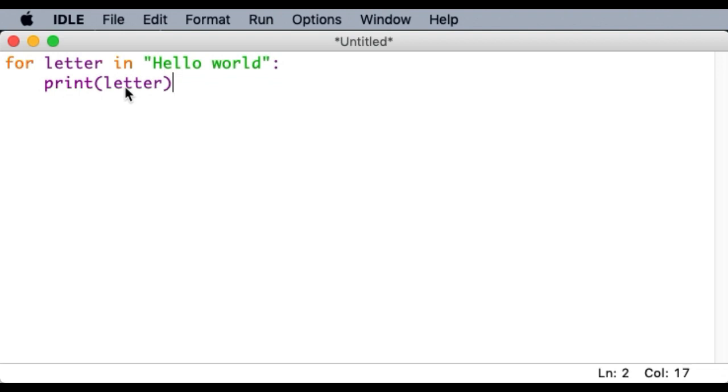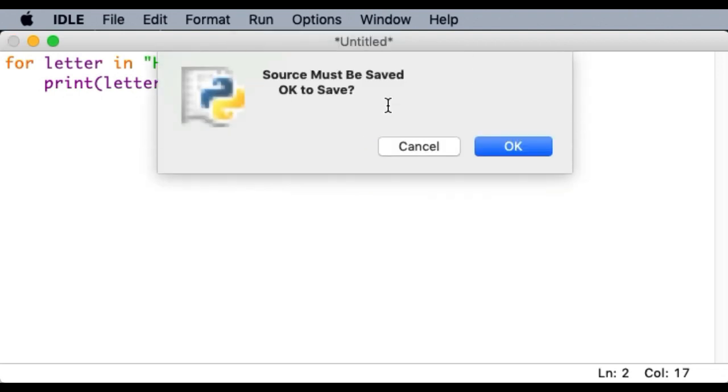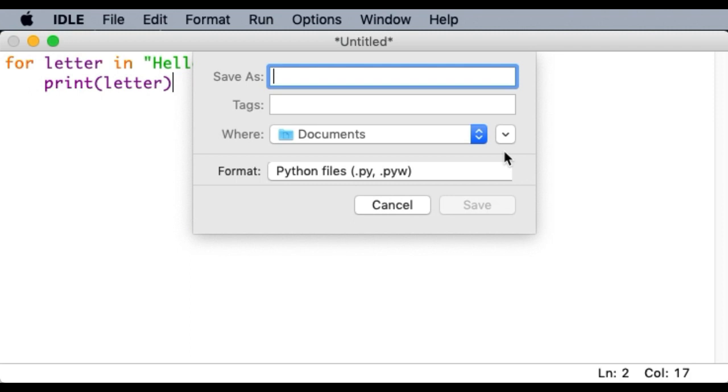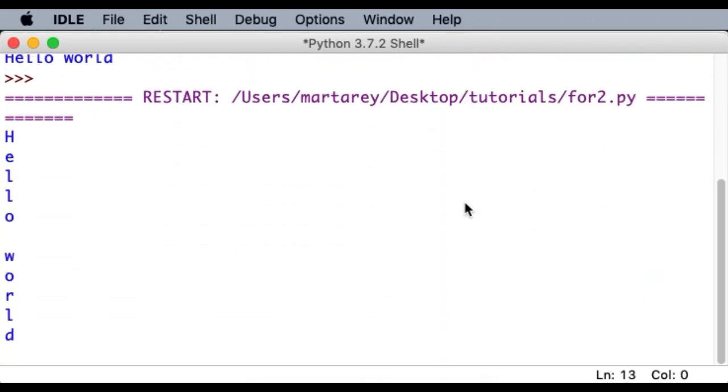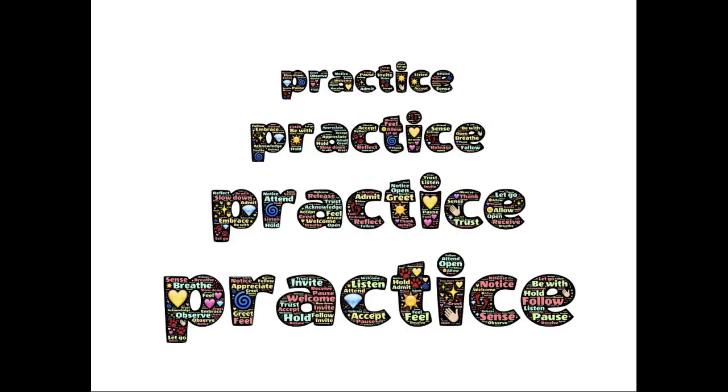Let's execute it. In the next video, we will do an exercise to practice for loops a bit more. Stay tuned!